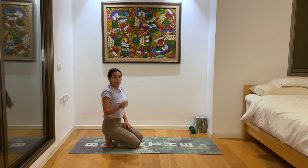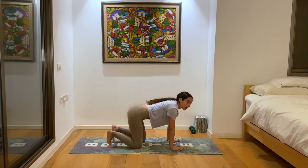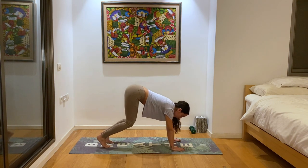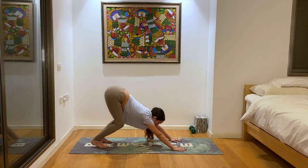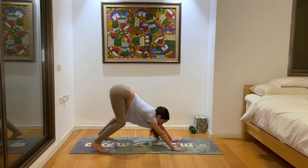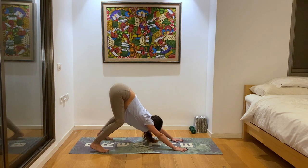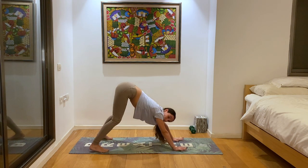Very crucial here: when we're working with back pain, we want to keep the legs bent — just focus on the long spine. A lot of people want straight legs, but for this purpose, keep them bent. It doesn't matter how bent — really bent or slightly bent, up to you. Just make sure you're pushing the weight back and getting a really nice stretch here with a long spine. You can add a little motion, rocking forward and back if that feels good, or just hold it. If this feels like a lot, you can widen the stance. Down dog is an amazing pose for the back — creates so much length, space, and strength. Make sure your hips are really high.